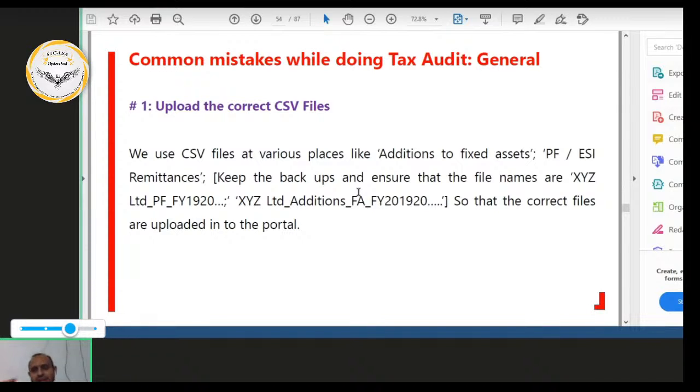Of course, you can tell the client immediately to deny the tax audit report. Then again you can upload the correct one. But what happens if we already accepted? In such a case, you have to revise the 3CD, then upload the correct one. In remarks you have to say erroneous upload. But why is that a problem? Because we have not maintained the name of the files correctly. I am repeating, it is a super silly mistake, but it happened for listed companies. That is the reason why I am explaining.